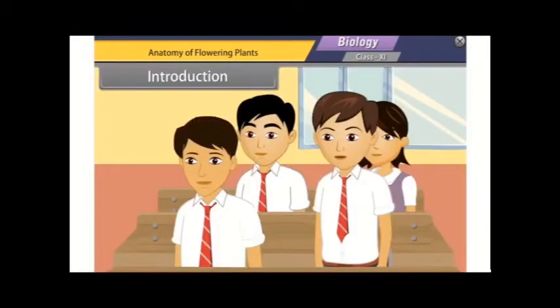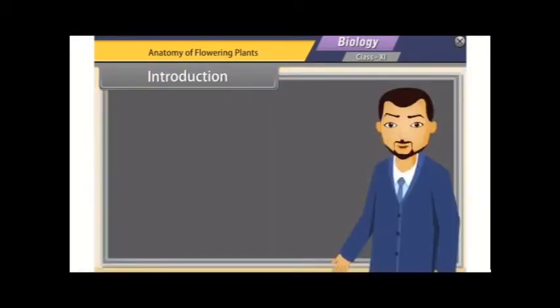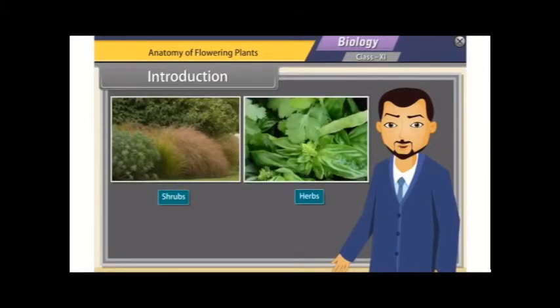Where can we find the flowering plants? This is the most abundant and widespread group of plants on earth. Flowering plants are found in most habitats, from deserts to polar regions, and include species of trees, shrubs, and herbs.